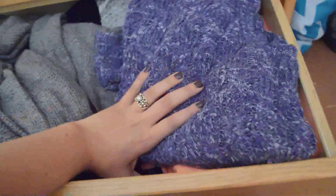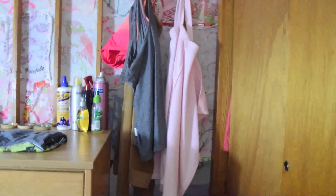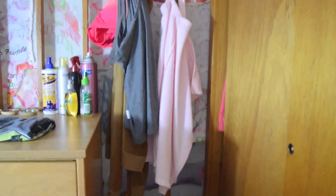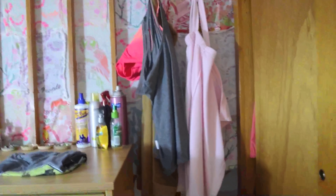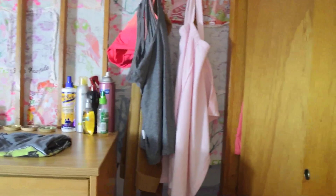So then the bottom is just all different sweaters — ones you can't hang up because they'll get a pull in them. Then over here, this is between my dresser and my closet. I just have two hooks with my robe thing that you put on after the shower, and then I have like a hoodie and some workout clothes hanging there.